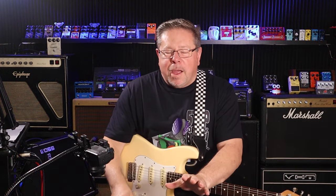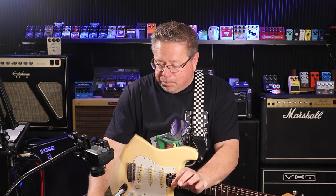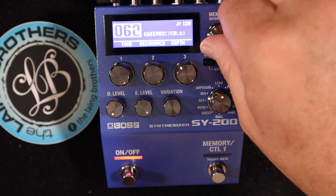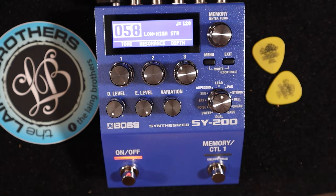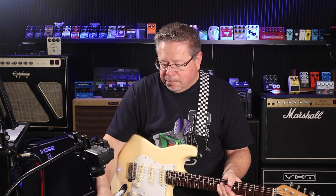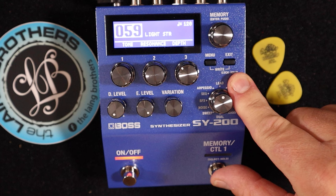I won't go into any of the others because it was all about the organ tones and the string tones. You've got 128 slots in here that you can write for memory. The option to run an expression pedal here, MIDI compatible, of course. Memory step through sequences either with this knob or with a switch here that you're going to also assign.